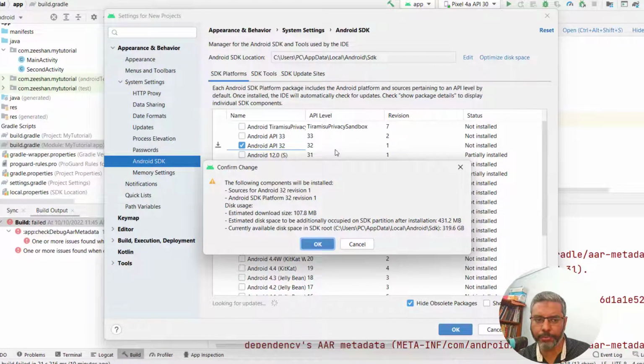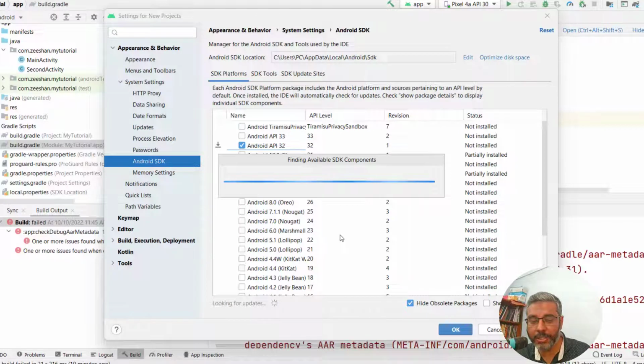Now what's happened is that some of the code you are using is deprecated. It's not supported in 31 and you might need to update your API to a latest version. So that's the problem with it. So let's just try to do this and hopefully it will solve your problem. So install a 32 version APK and then rebuild your project and it should resolve your problem very quickly and very easily. So what I'm doing now is I'm going inside it.